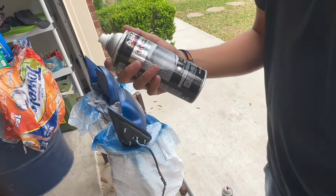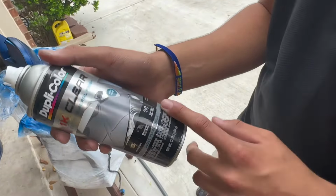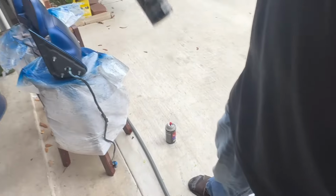No, you can see. Extreme Pearl Finish, Duplicolor 1K Clear Extreme Pearl Finish, UV Protection, Gasoline Resistant, Scratch Resistant. Hey, gas resistant. I'm here to tell you right now, we don't care.